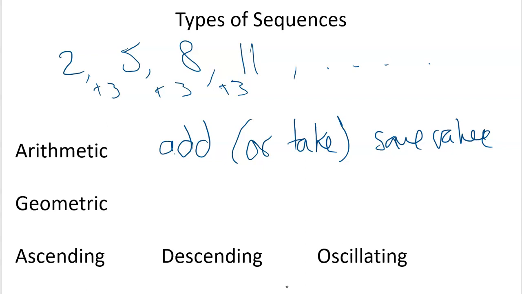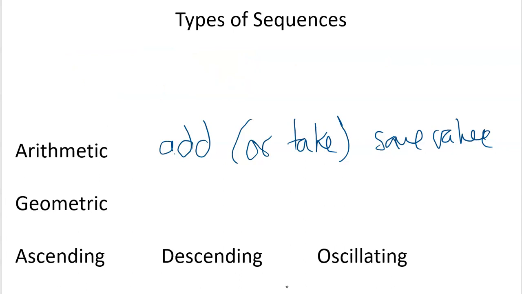Now, you don't have to always add the same amount. You can have funny sequences where you don't always add the exact same amount. So the Fibonacci sequence, for example, you start with 1, 1, or some people start with 0, 1, and you add the last two terms. So 1 and 1 gives you 2, 1 and 2 gives you 3, 2 and 3 gives you 5. Really good, really interesting sequence, but it's not arithmetic because you're not adding the same amount each time.